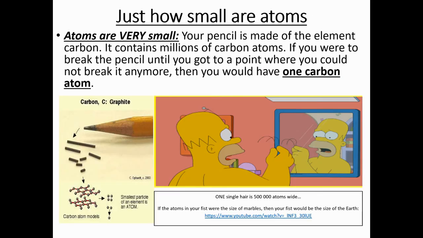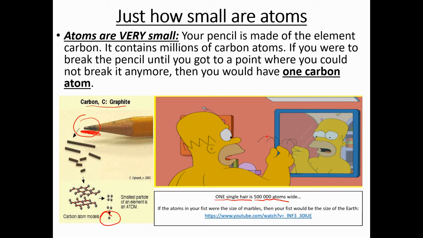So understand that atoms are extremely small. We often give this example here. If you take a look at a pencil, just to let you know, it is not lead. We call it pencil lead, but it's actually graphite, which is a form of carbon. If I were to cut the pencil lead or graphite over and over and over again until I couldn't cut it anymore, at that point I've reached the atom, the smallest piece of matter. But keep in mind that we wouldn't be able to see that, because if we look over here, let's just take a look at how small an atom is. One single hair is 500,000 atoms wide.